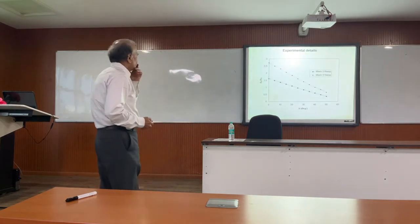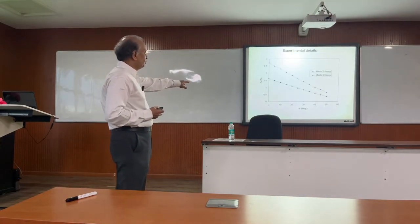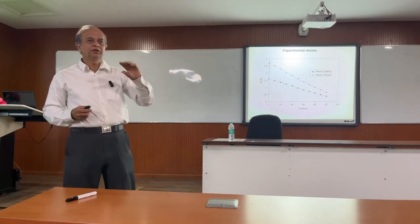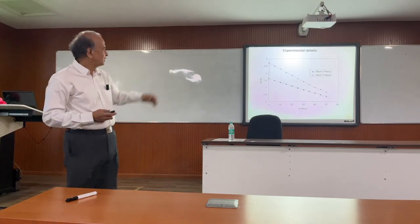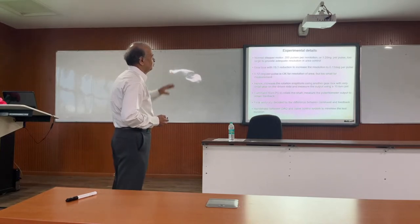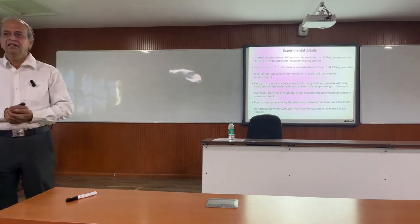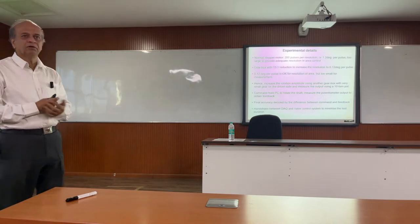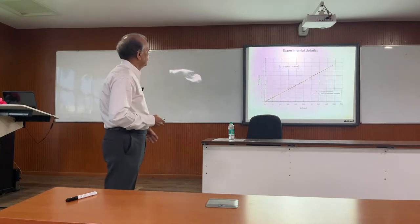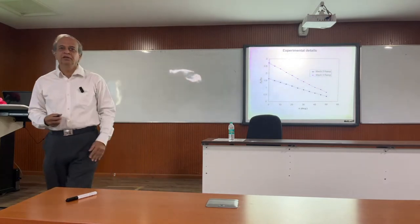So what was done was, suppose I change this angle. Zero is fully open, up to about 50 degrees. The area ratio between the throat and the exit varies like that for different ramps. So we put a stepper motor. A stepper motor normally has 200 pulses. That is, if you give 200 pulses, it makes 360 degrees. So every pulse will rotate it by 1.2 degrees. Now the range of angular movement is quite small, only up to 50 degrees, because beyond that the flow becomes subcritical, so there is no point in testing.